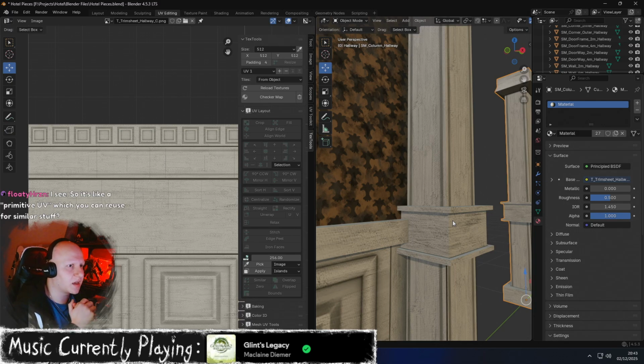I see, so it's like a primitive UV which you can reuse for similar stuff. I'm not sure exactly what primitive UV is. But I guess a coordinate system used to apply 2D textures.